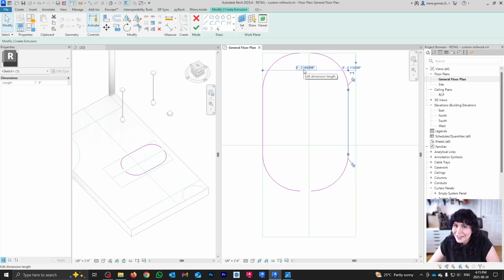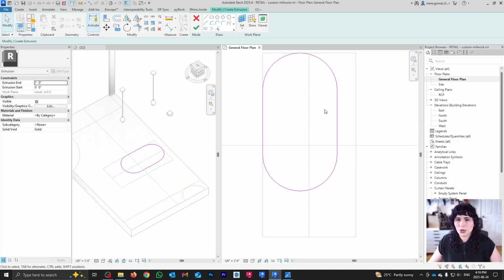Now, keep in mind, there is no such thing as a one-to-one conversion from metric to imperial. There is always rounding that needs to be done. So keep in mind that if you input metric while working in imperial, you're going to get a weird number. And the same thing is going to happen if you work the other way around. If you're working in metric and let's say you're bringing in a product that is in imperial, when you do the conversion, it's going to give you a weird number. So just keep that in mind. I'm going to undo that because I don't actually want it.